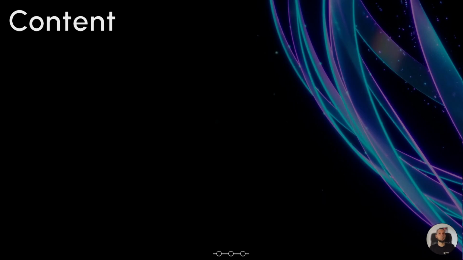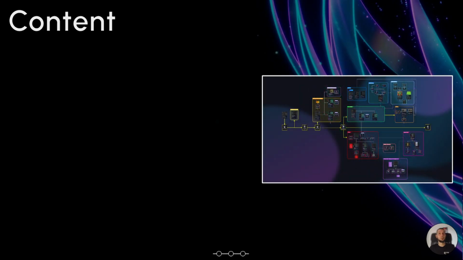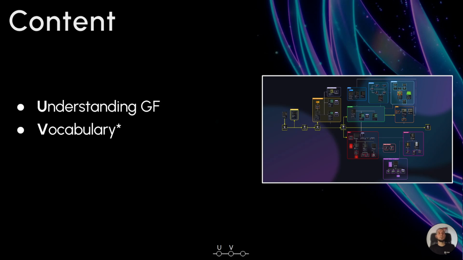Now, to get into it, we will of course talk about the gameplay framework. Here on the right, you can find the full schematic of the framework, and we will start by understanding the framework via simplifying it, but also simplifying the theory, and then showing it in the editor. In the second part, we will make sure we have a common vocabulary, and with that we will explore complementary concepts that will allow us to put the framework to good use.